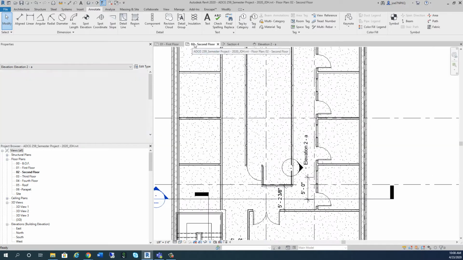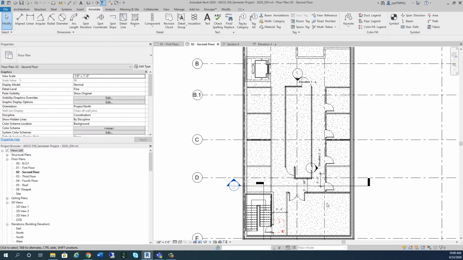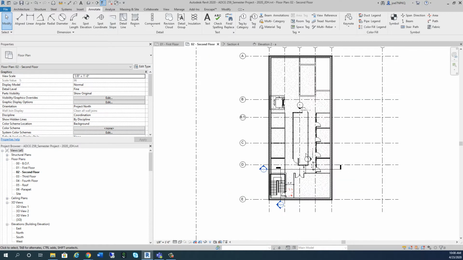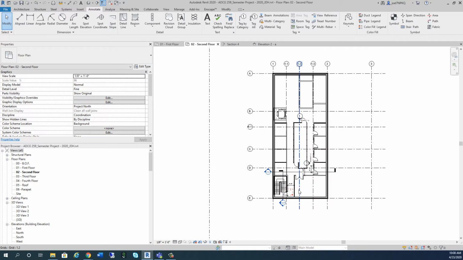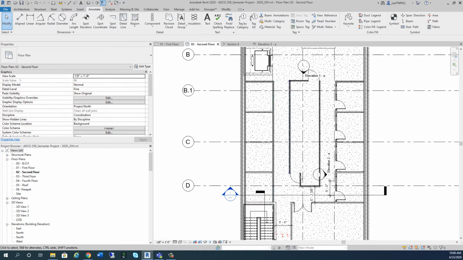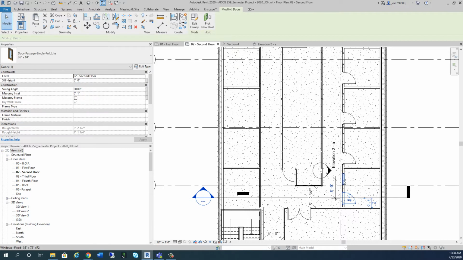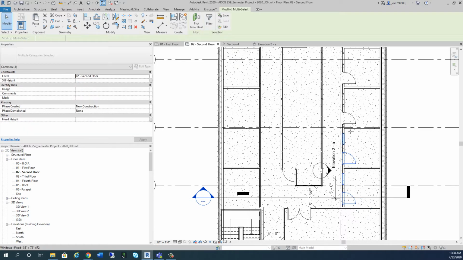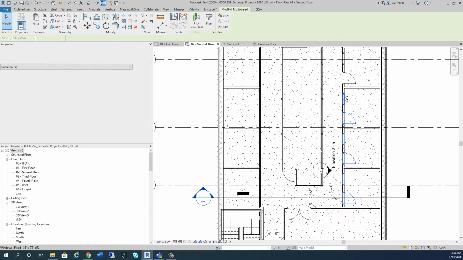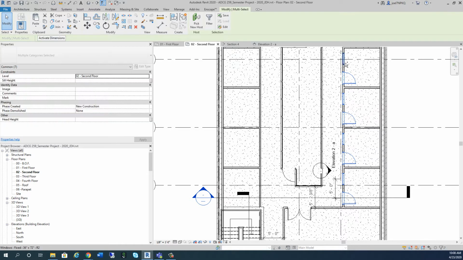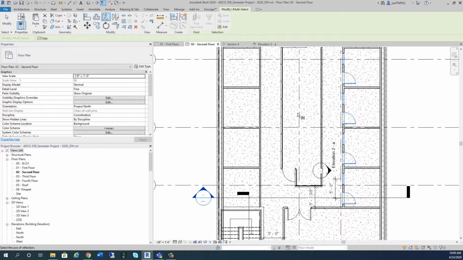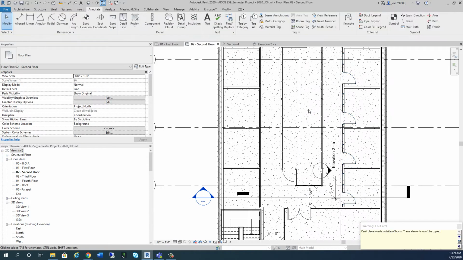We'll go back again to the second floor, and I can say, hey, I wonder if I could go right down the middle of this thing and mirror these to the other side. Do you want to try it? I can click here, hold down Control, and click, click, all the way down my hallway. And let's see what would happen if I say, go ahead and mirror, pick axis. They're not quite falling where we need them to fall, right?